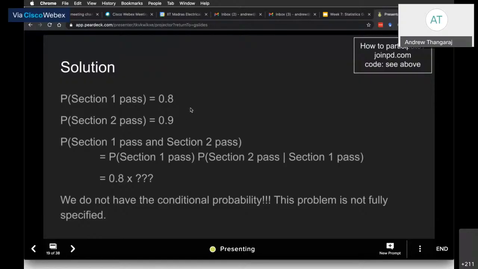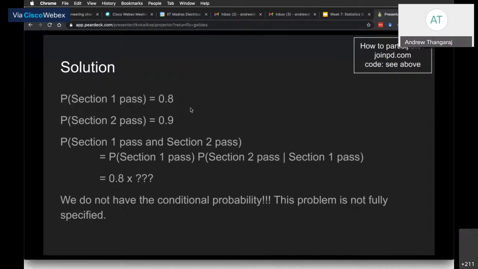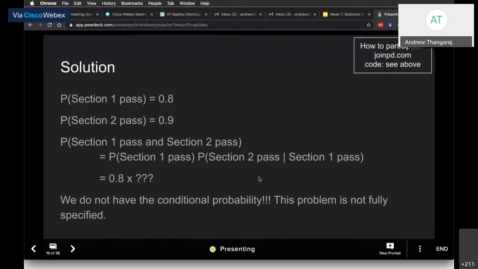So now what happens is many people who teach probability and statistics will give a question like this, and they will expect that the students make an assumption. Okay, they'll say you have to assume something called independence, in which case you assume these two sections can be passed independently by the student. The events are independent, so you can drop the conditioning and you assume 0.9 to be the probability for the next one. But I would say this question is wrong.